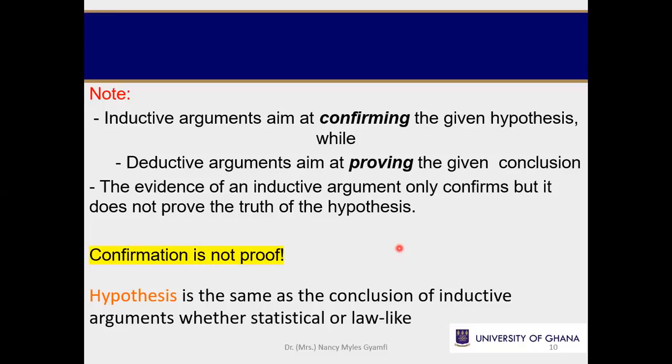How? So if I say all X are Y, that's a universal or law-like generalization. It is more valuable to the scientist than if I say some X are Y, even though both of them are generalizations. It means that particular statements are less valuable if you compare them to statistical generalizations. And statistical generalizations will also be less valuable to the scientist compared to universal generalizations. That is the order. So the first would be universal generalizations. Next would be statistical generalizations. Then we'll come to the verifiable statement, a particular statement.